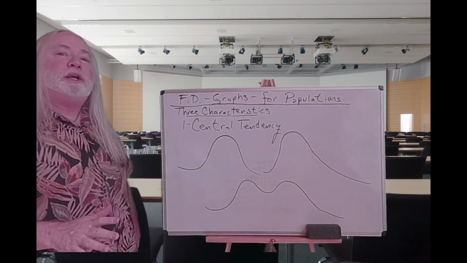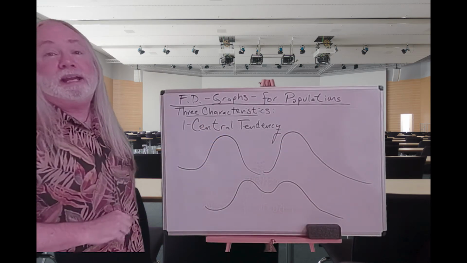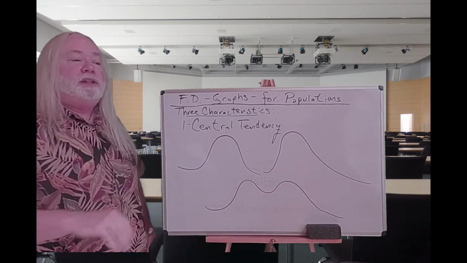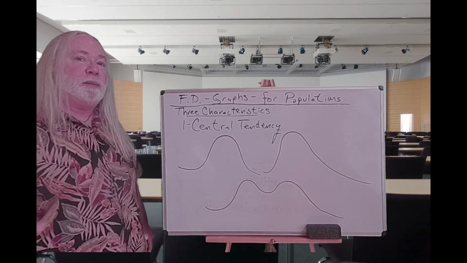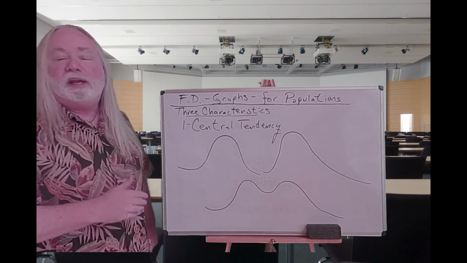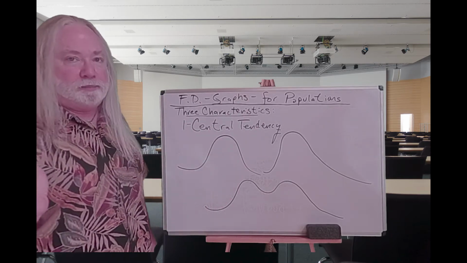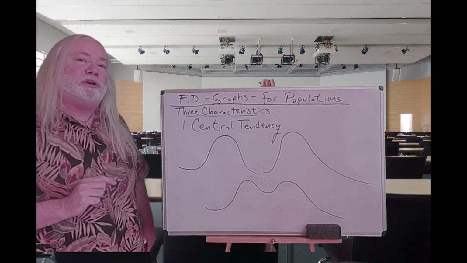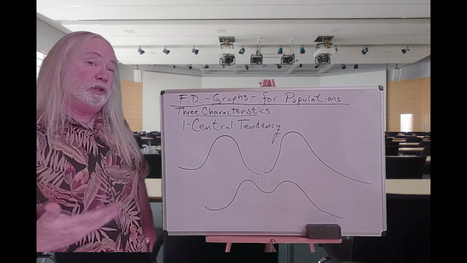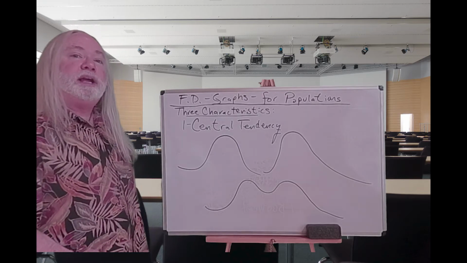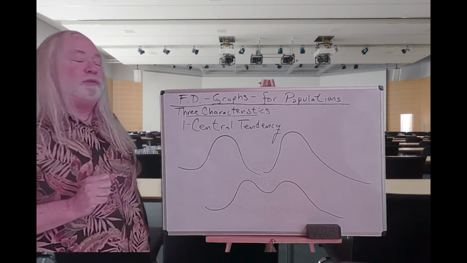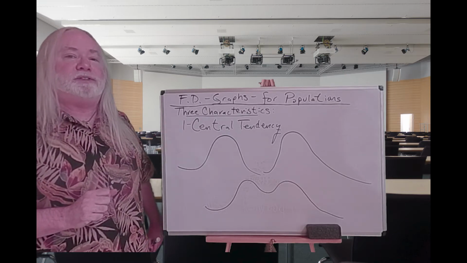So now we start talking about interpreting or reading our graphs. And as I said at the end of the last video clip, this is true for all graphs. We talk about it specific to these population graphs, but all graphs, you can basically read them the same way. So there's three characteristics, three things that you can try to evaluate or look for when you're trying to understand these graphs. And the first thing that you can look for is what's called central tendency.